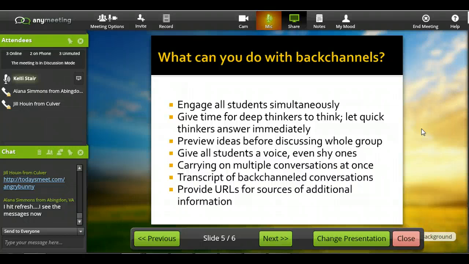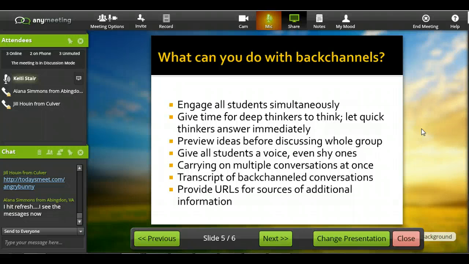You can also carry on multiple conversations at once. And I know that sometimes as teachers that is a bad thing. We think, oh, no, no, no, we can't have more than one conversation. But think of the last time that you went to a lecture or you were watching a movie or you had some kind of input coming at you and you just had to share something that you were thinking. Those conversations get recorded and so we can go to them. Plus, if somebody has some great connection or insight, I know about it and then I can say, ooh, that's a great place to go next. And so it lets you carry on multiple conversations, but it helps you stay engaged too. So you're not just listening to other people and not getting to think for yourself.